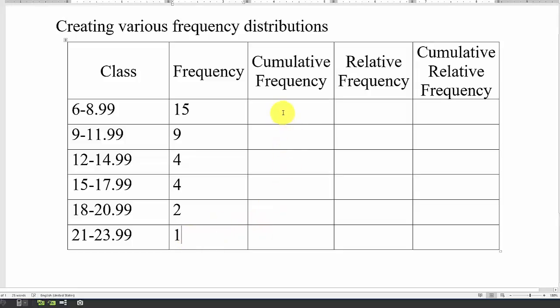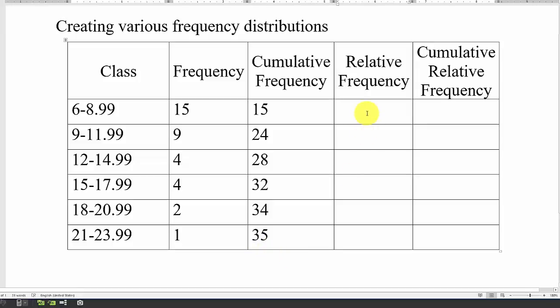And that's it. Now, the question didn't ask for the cumulative frequency, but it does come up, and I figure, why not kill two birds with one stone? If you're trying to do a cumulative frequency, all you're doing is keeping a running tally of how many data values you've come across in the current class plus the classes before. So obviously, in the first class you have 15, and in the second class it would be 15 plus 9, which would be 24, and then this would be 28, and 32, and 34, and 35.